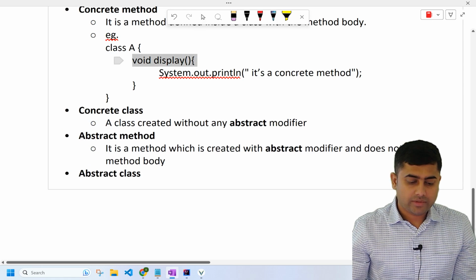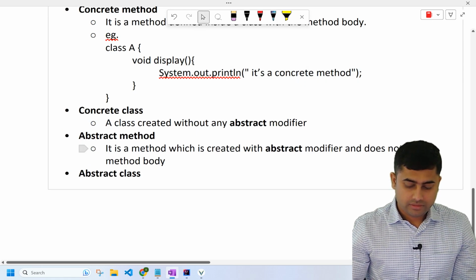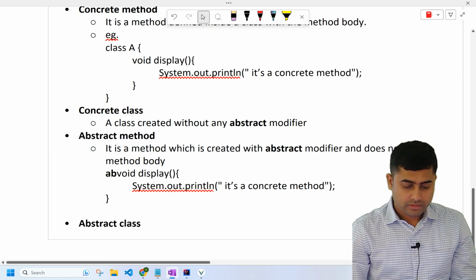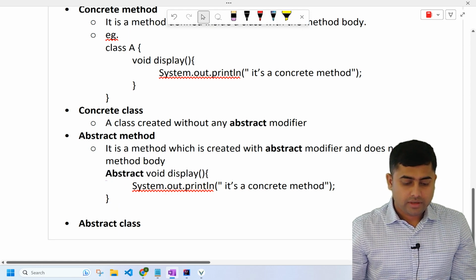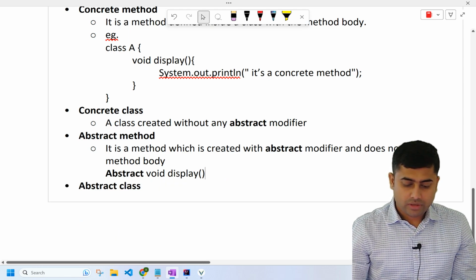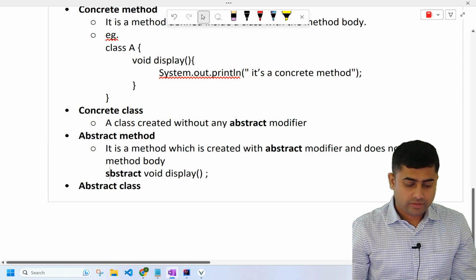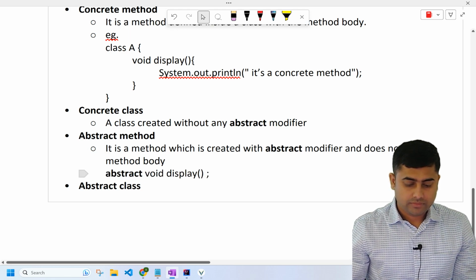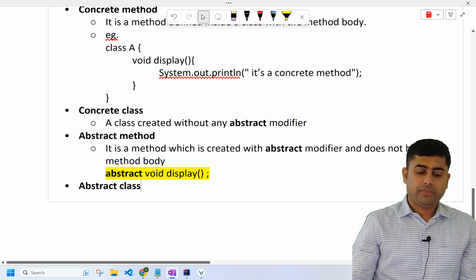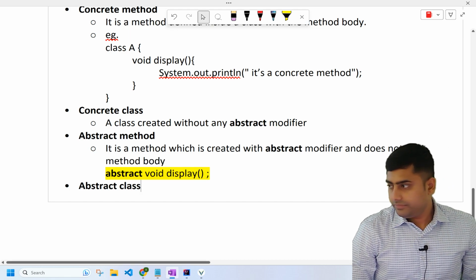So how do I create an abstract method? I write the abstract keyword and I do not have the method body. So this is how you create an abstract method.